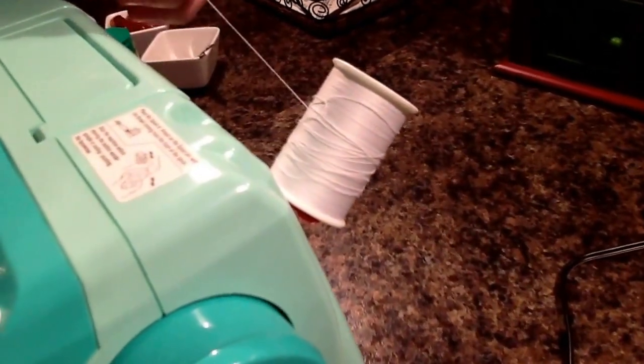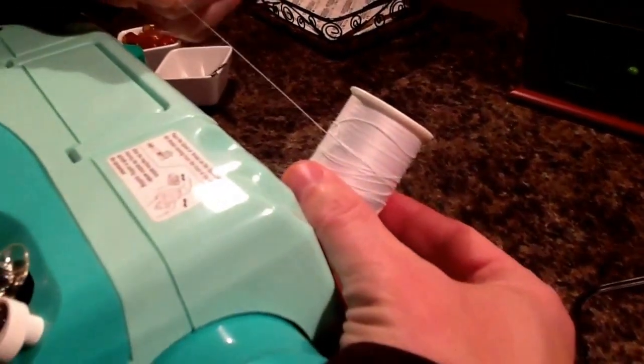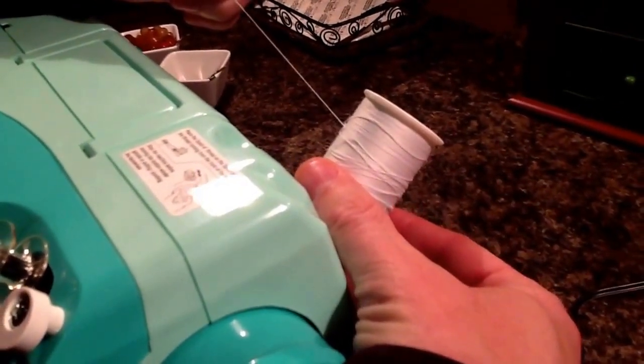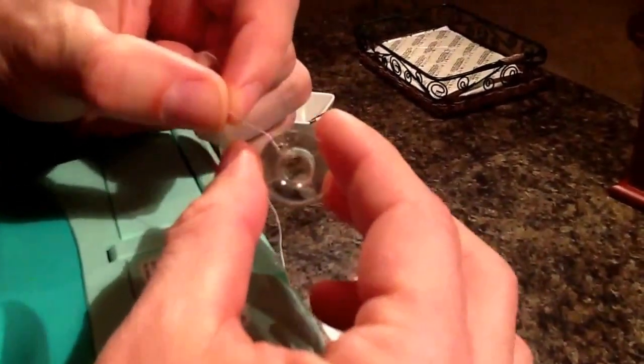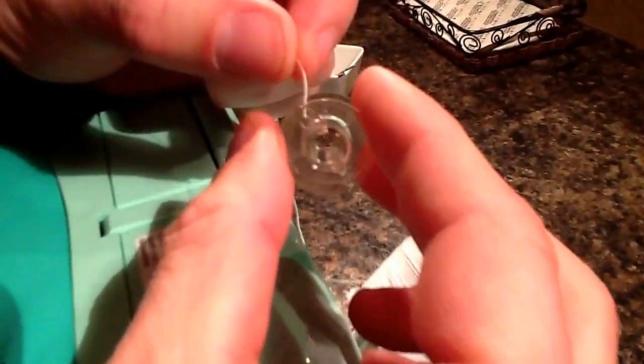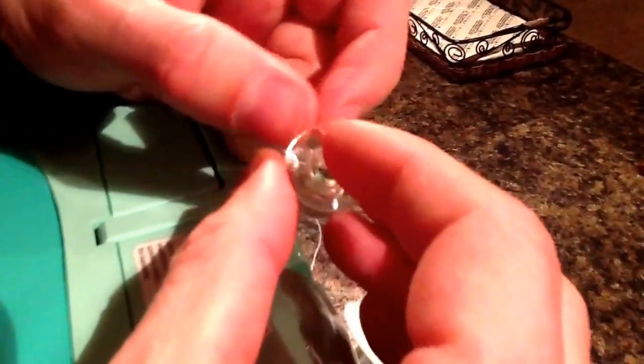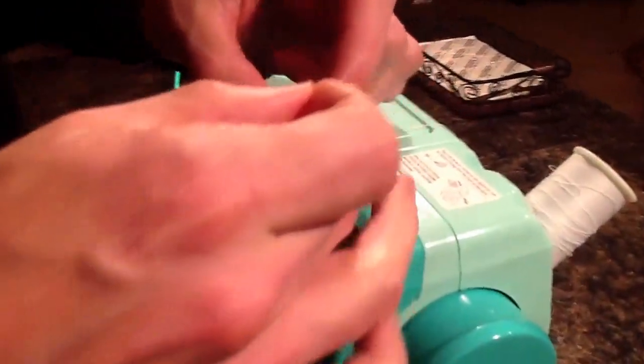This is how you wind a bobbin on the Hello Kitty sewing machine. Put the spool of thread on this thread spool. Take an empty bobbin and put the thread in the bobbin from the inside out. And mount the bobbin on the bobbin spool.